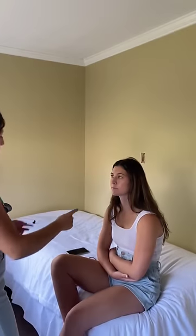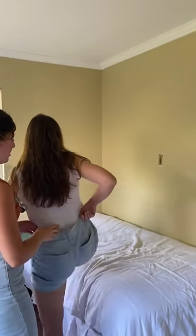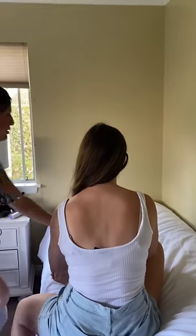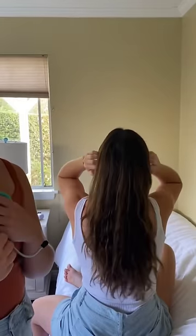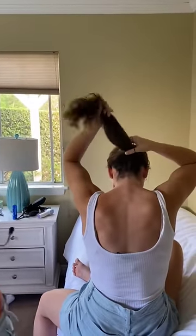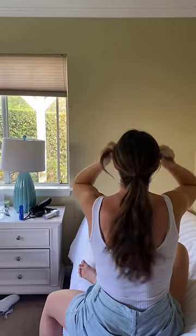Now I'm going to take a look at your back, so if you could just turn this way just so your back is facing the camera. Okay, and then I'm going to have you pull your hair in front. Do you mind just putting it up? Yeah. Okay, thanks. Okay, so now I'm going to inspect your posterior thorax. So the size and shape of it all seem appropriate. You seem nice and symmetrical.